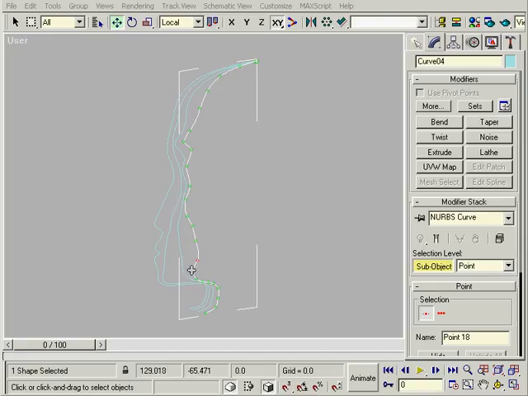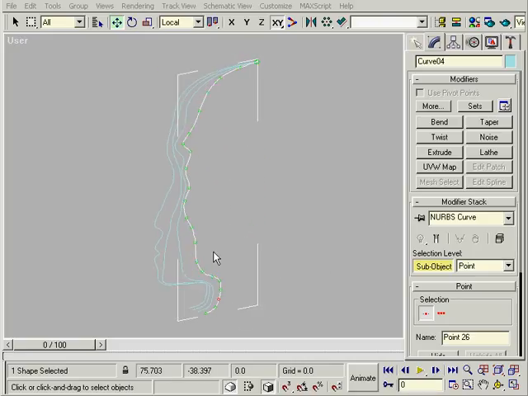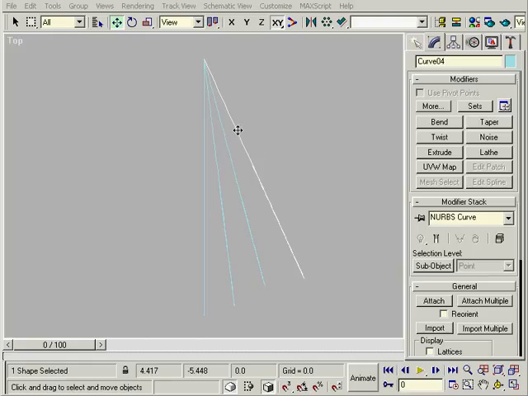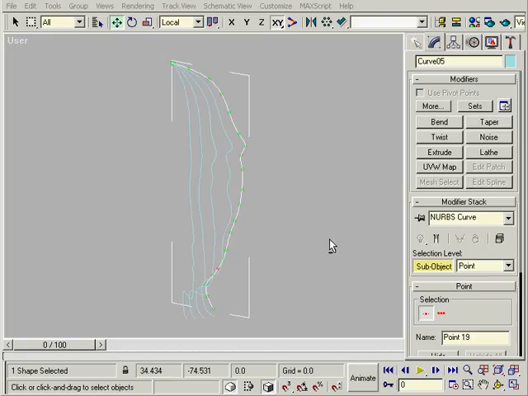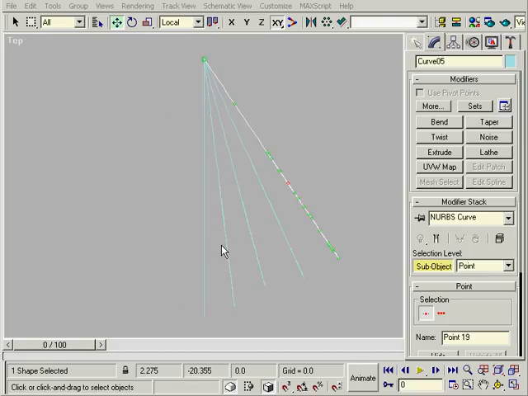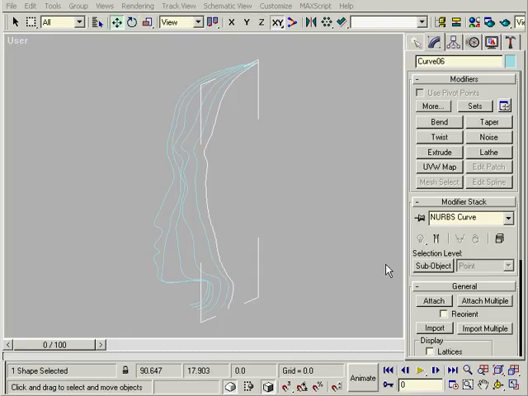Take advantage of the fact that you don't need to have the same number of points in each curve. Just as many points as you need to get the shape you want. The curves will gradually get further apart. The more detail we need in an area, the closer we'll have to put these curves. Right here we still need a lot of detail.